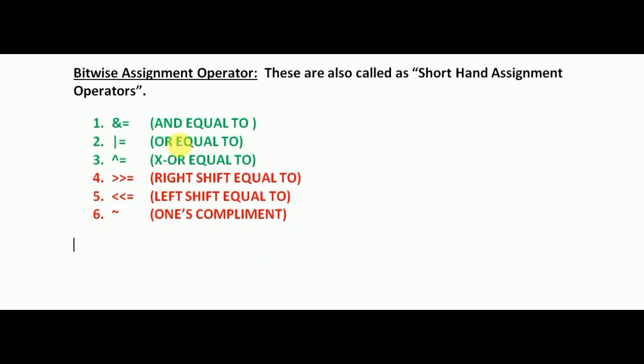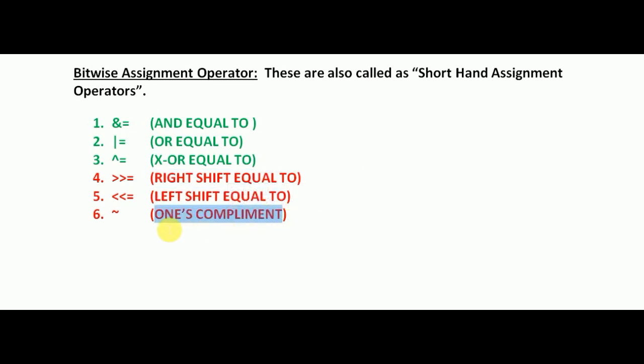So we have applied these three, and this is the task for all of you. You can practice and do the operations on your own for these three assignment operators: right shift equal to, left shift equal to, and one's complement.